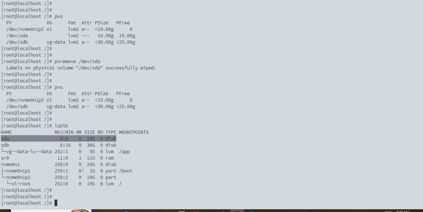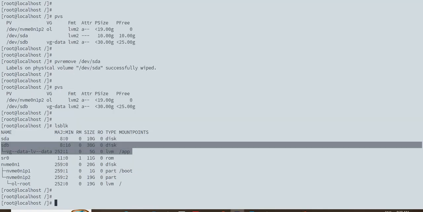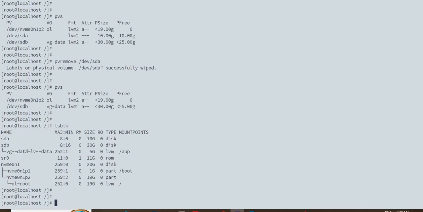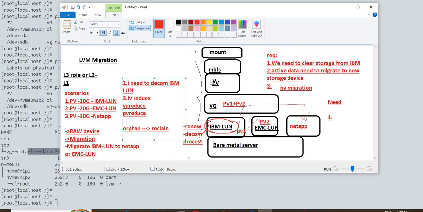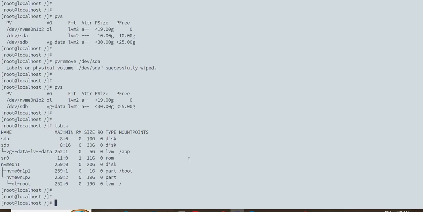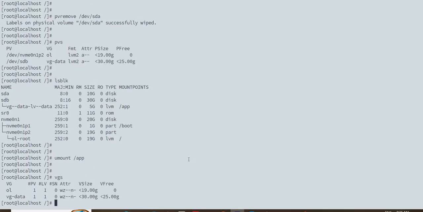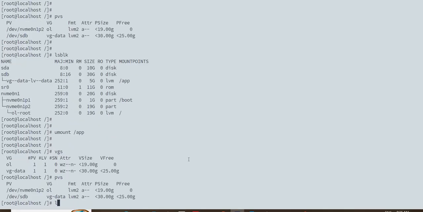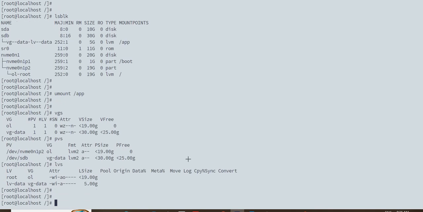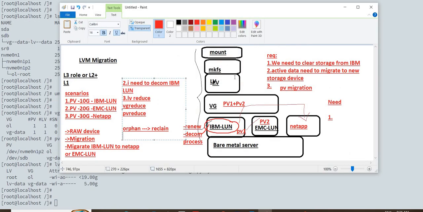So this is a full-fledged decommission process of your IBM storage. These are the commands you are working on. For example, if you want to go with the existing one, then you need to go with umount /app. This is something different. This is an existing one, and you want to remove it. For example, now the company has decided the existing one can also be removed, decommissioned. We don't want this server alone.